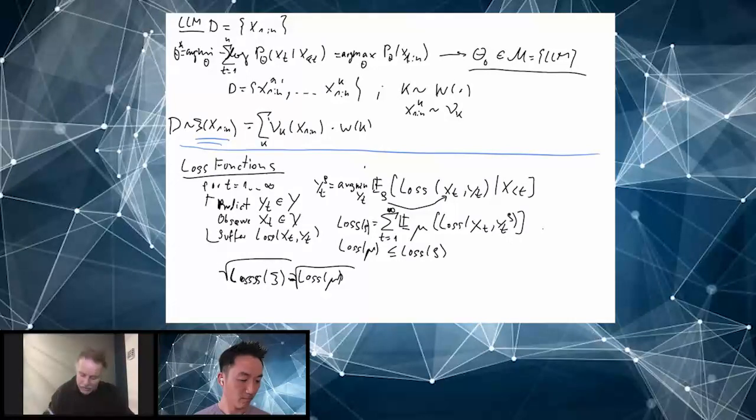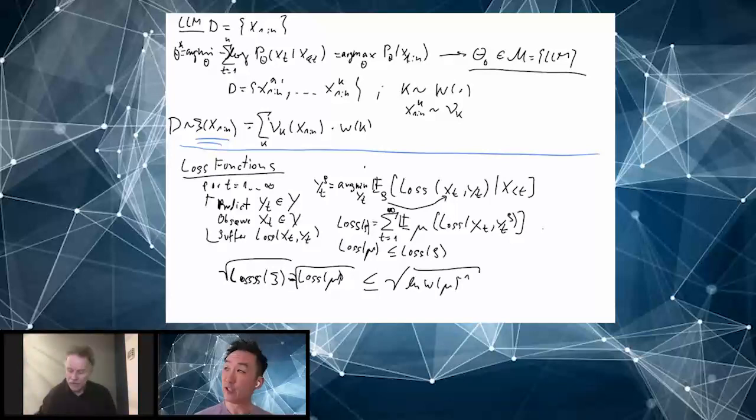Okay, and ask, well, if this is bounded by a constant, for instance, then I would know if the optimal mu loss is finite, then the optimal xi loss is finite, which is great, right? Remember, it's over infinitely many steps. If the loss of mu has a certain frequency, maybe 50% or something, then the xi loss also has the same frequency, assuming there's a finite bound. And the amazing thing is there is a finite bound. This finite bound, as usual, is the ln w of mu to the -1, now with a square root.